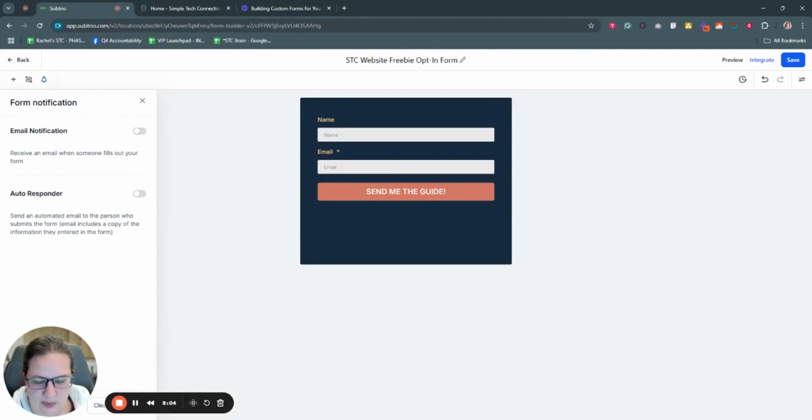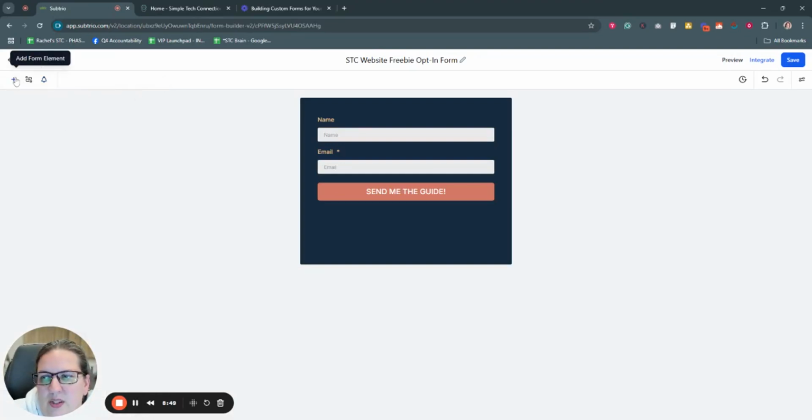Now, the way I use the autoresponder is I have some forms set up for people when they buy a plugin from me and I need certain information from them to be able to install that plugin on their website. And so I use a form inside Subtrio for that. And I always make sure that I have the autoresponder turned on for those types of forms so people know what they submitted. Now for a freebie opt-in form, that's completely up to you. I don't need an email notification every time somebody opts into one of my freebies, but you might want to send them an autoresponder email that says, hey, here's what you sent in. Again, that's completely up to you, okay?